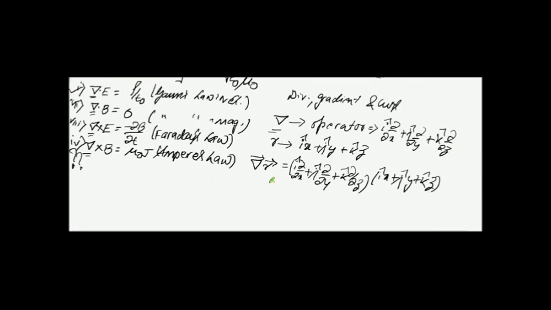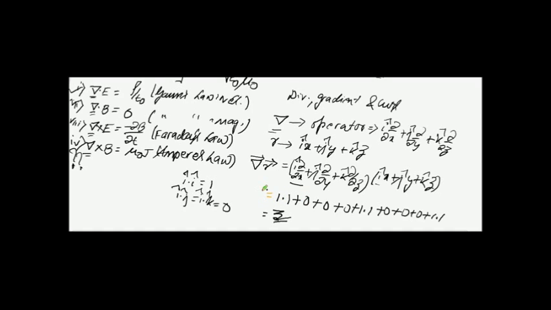Now if I want to simplify it, from vectors I dot i is equal to 1 and i dot j is equal to i dot k is nothing but 0. So let's see the first term, i dot i. I've got a 1 here. Then del del x of x, again it's 1, right? Plus then i dot j, it would be 0. Then again i dot k, it would be again 0. Similarly with other terms. So j dot i would be 0. And then j dot j would be 1 dot del del y of y is 1, plus 0, plus 0, plus 0, plus 1 dot 1. So finally we get the relation as nothing but 3. This is my answer.